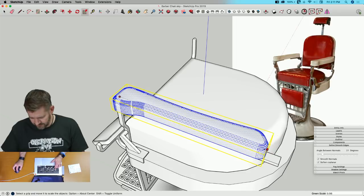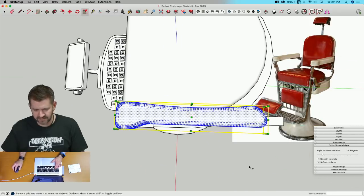I made that a little bit too long, I think, so I'm going to use scale to squish it back just a touch.